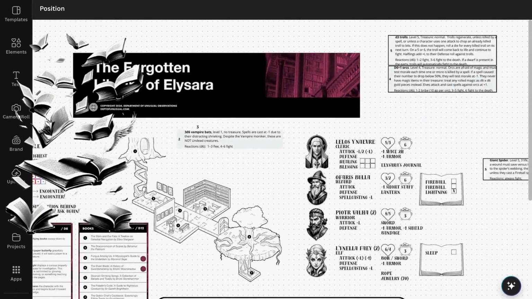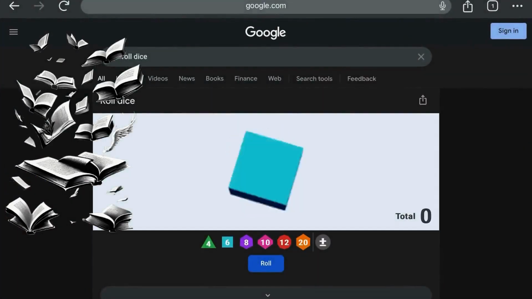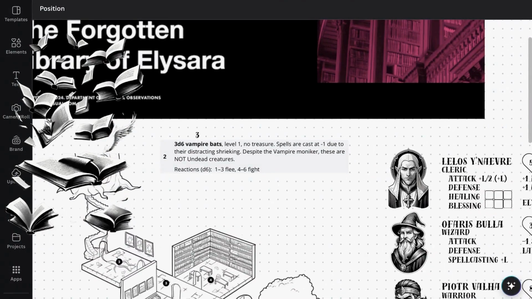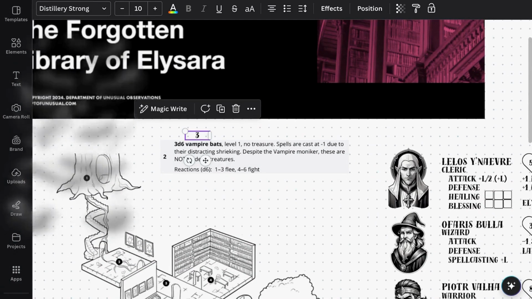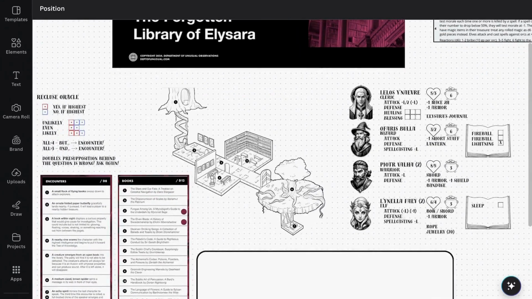Okay, now it is time for the others' attack. Opharis could use a fireball, but only 3 books left, so I will go with Piotr and his sword. 3? Yeah, it is enough. They are level 1, and with the plus level modification it is more than enough. Okay, no treasure, and these were vermin, so we don't have to track that we killed this small flock of flying books.